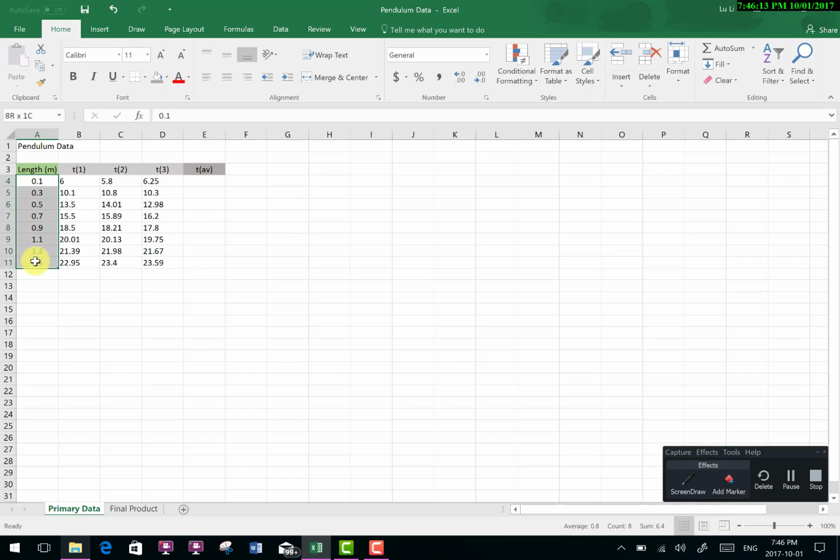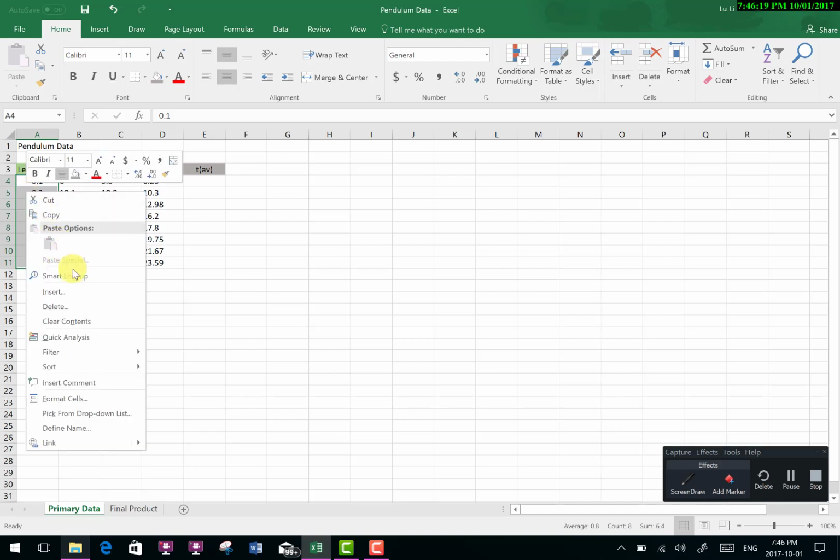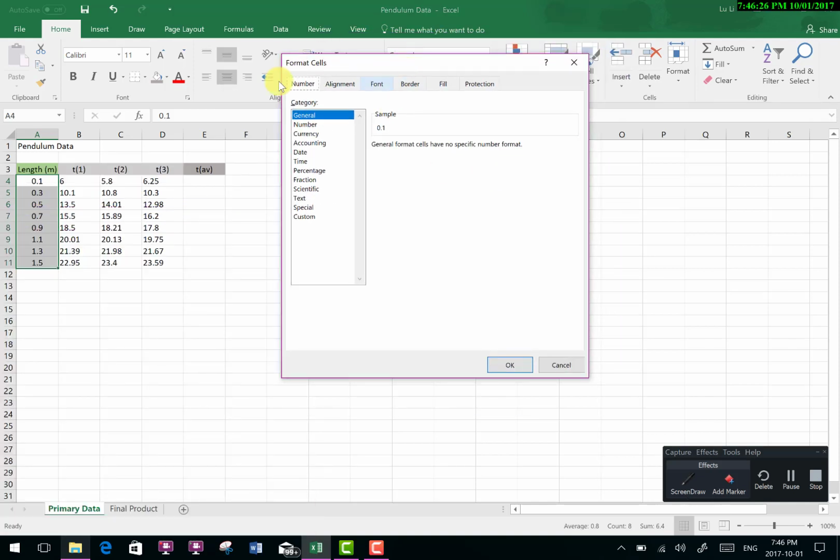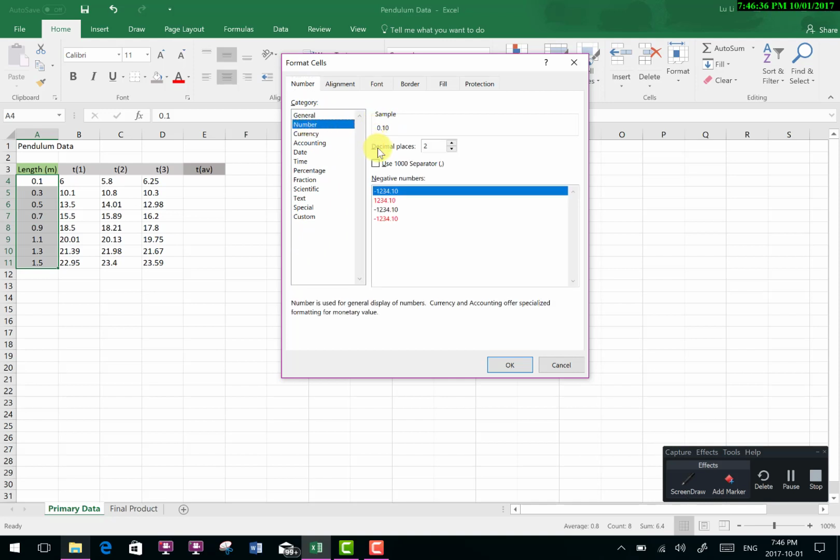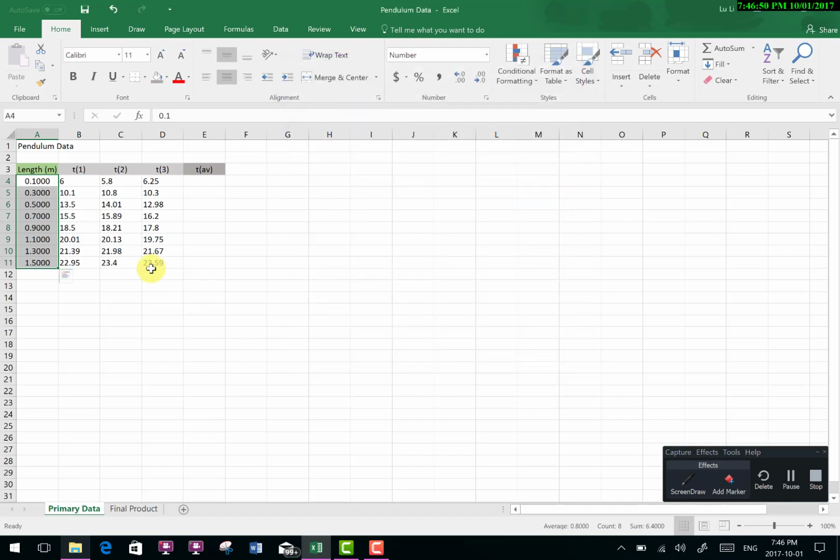We first select all of the cells that we want to modify. We right-click and in this drop-down menu, go all the way down to Format Cells. In this little box there are many things you can do with that cell, format it however you like, but I'm going to go to Number. I want to change the number of decimal places. Instead of 2, I'm going to increase it to 4. That's the example that you would see. I click OK, and voila, here you go. I've displayed my data values with 4 decimal places. Some of them have 4 significant figures, some of them have 5.